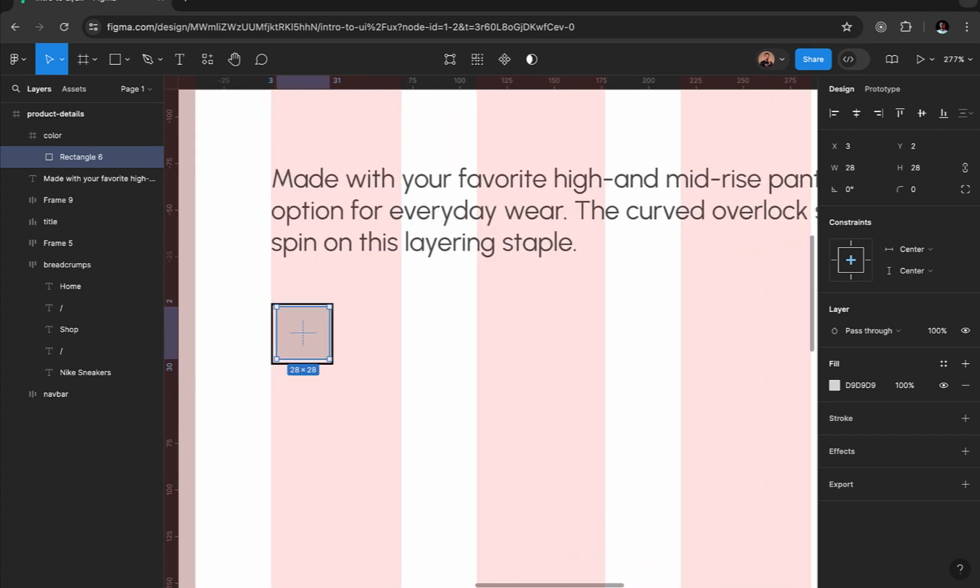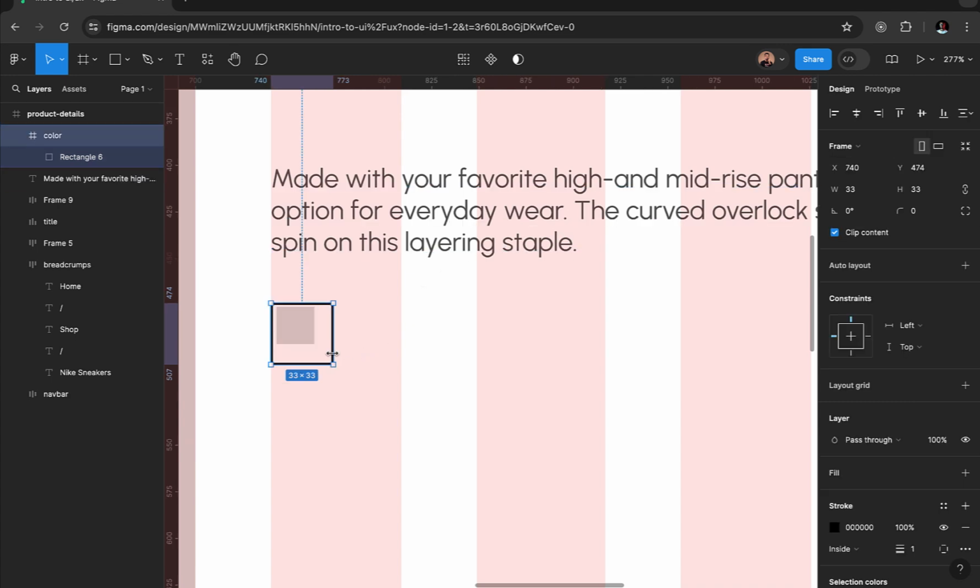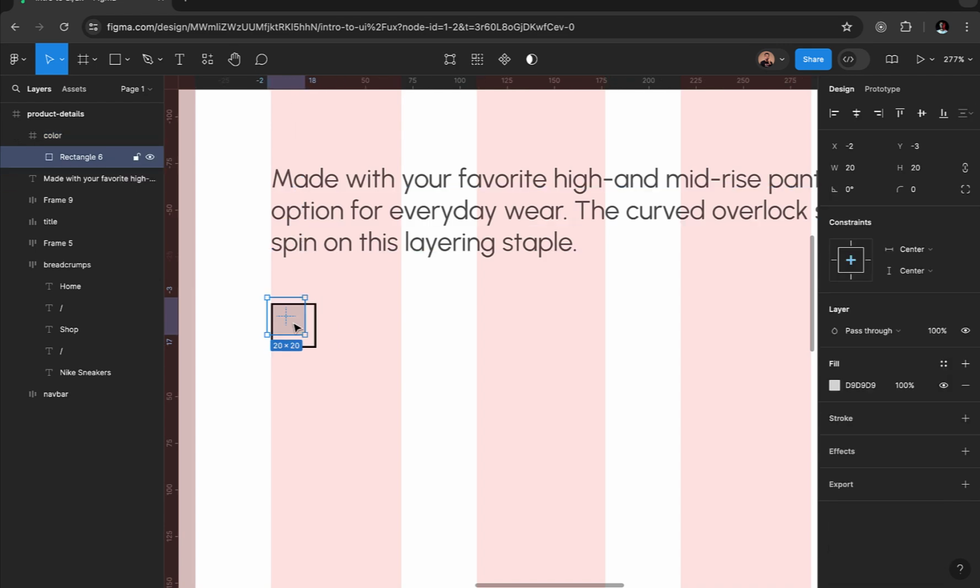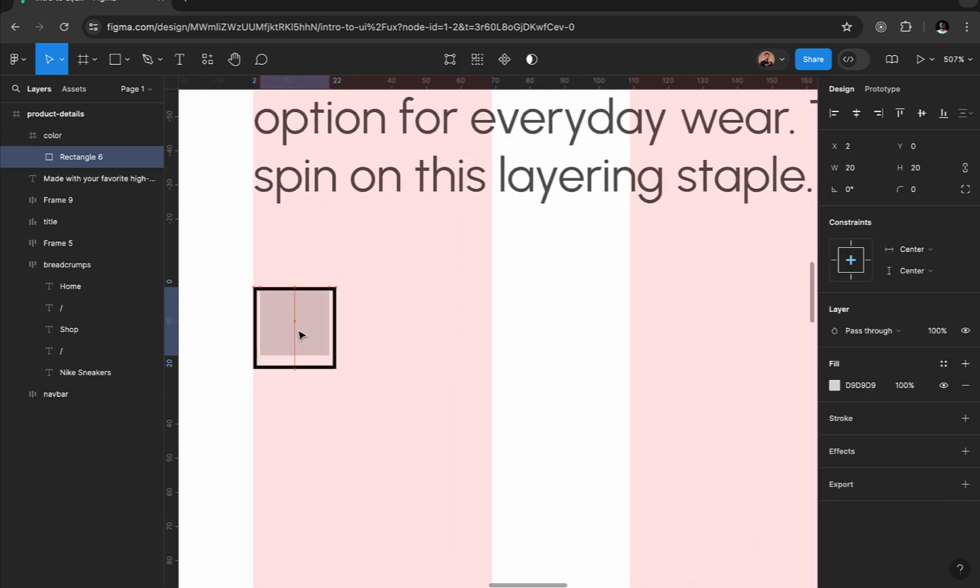Right, so I actually want to make it smaller, but let's see. I want it to be not up to 28. Let it be like 20 by 20, and this one now let it be like 24. All right, perfect. So with this now, let's see if we can bring this to the middle.